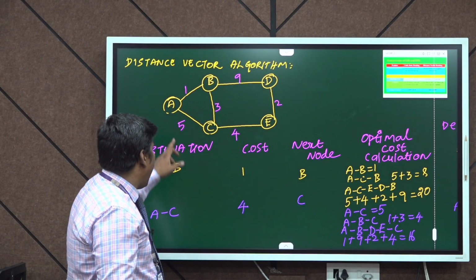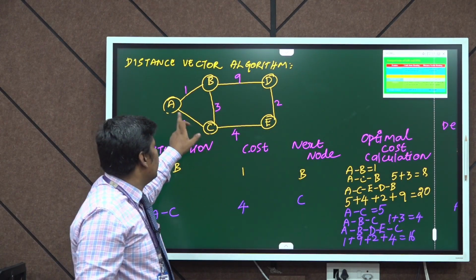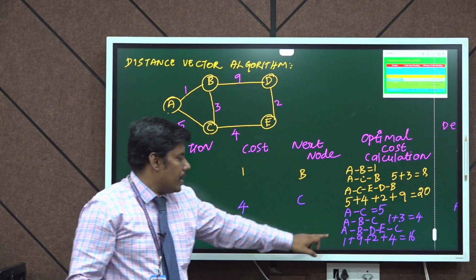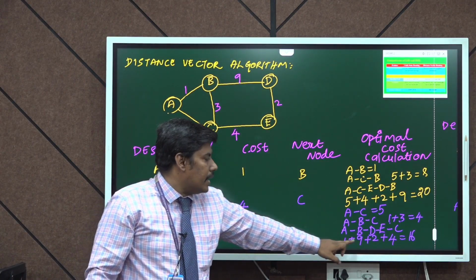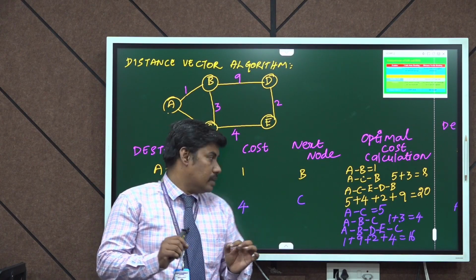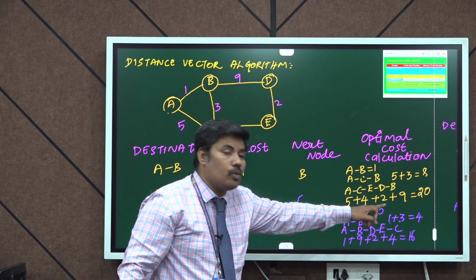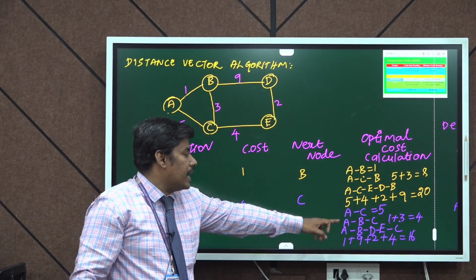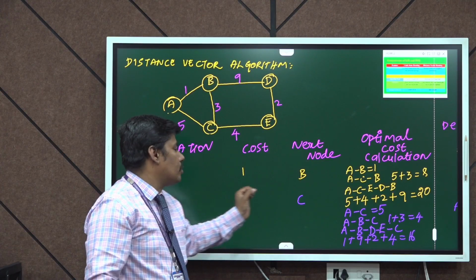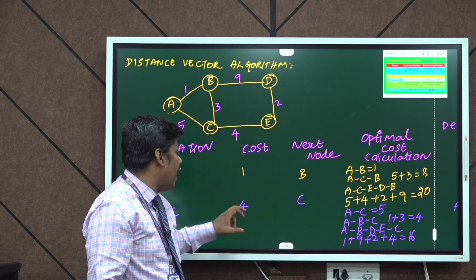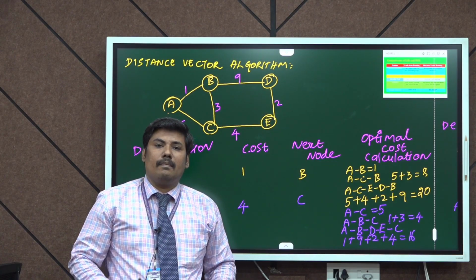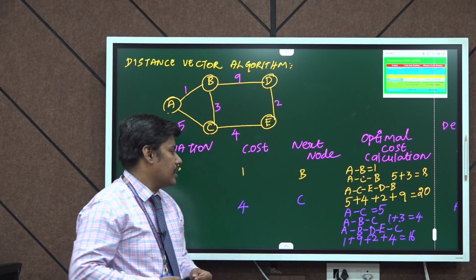Then I am taking another choice, A to B, B to D, D to E and E to C. Here I am getting 16 as a cost value to travel from A to C. So compared to the other cost values, 4 is the minimal shortest path to travel A to C. So here I am writing my cost value is 4 and my next node value is C. The same methodology will be followed in another iteration.